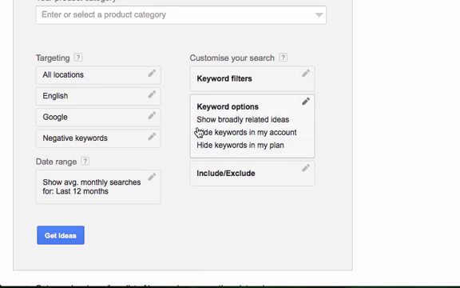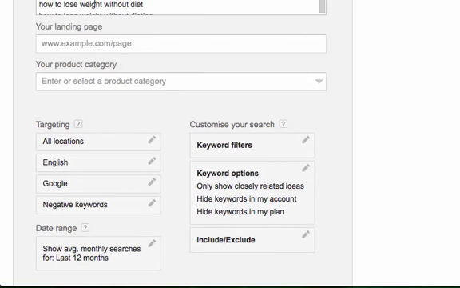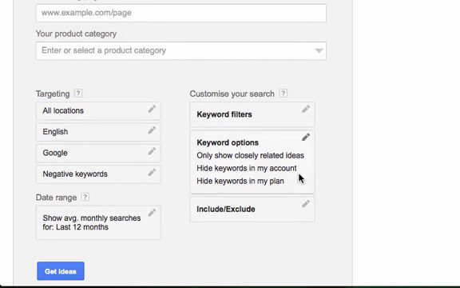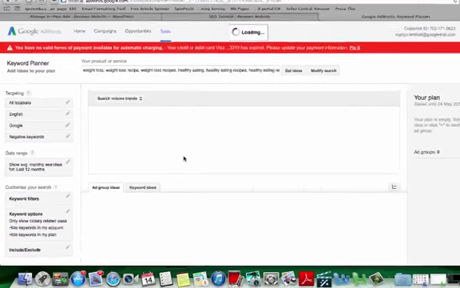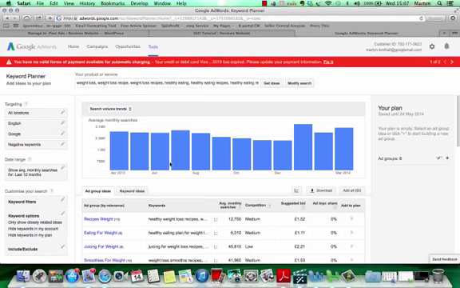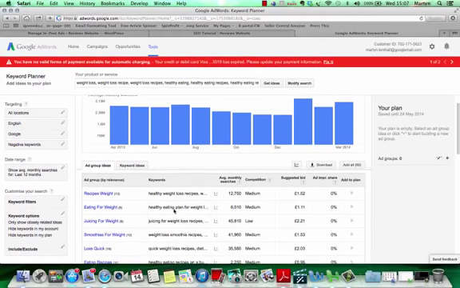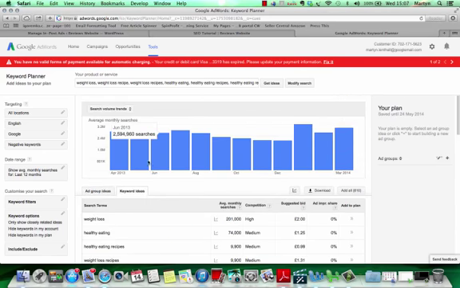So the first thing we want to do, it says here, show broadly related ideas. I don't want broadly related ideas to start with. I want it to bring back results of things that really do match what I'm looking for. I don't want to go broad. I don't want to be looking for the same thing as everyone else. Okay, so I'm going to run this. We've not put any filters in regards to the competition, the types of websites we want back, and so forth, right? So it always defaults to the ad group ideas, but the detail is in here. The powerful keywords are hidden in here.